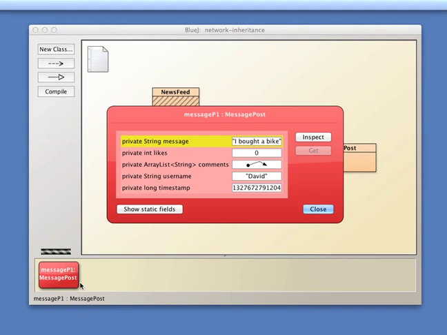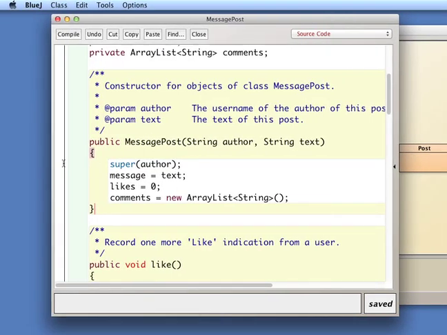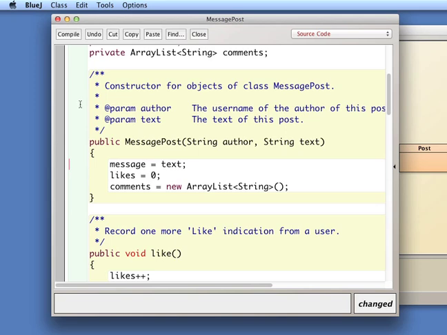Let's now look at some of the rules associated with using a super call. Firstly, suppose we forget to include a call. The compiler gives us an error message to say that it cannot find a constructor post. What does this mean? Because we know that post does have a constructor. What the message actually means is that the compiler cannot find what is called a no-arg constructor. That is, a constructor that doesn't take any arguments or parameters. This is because if we fail to put a call to super in the subclass constructor, then the compiler will insert a default call to super without any parameters.